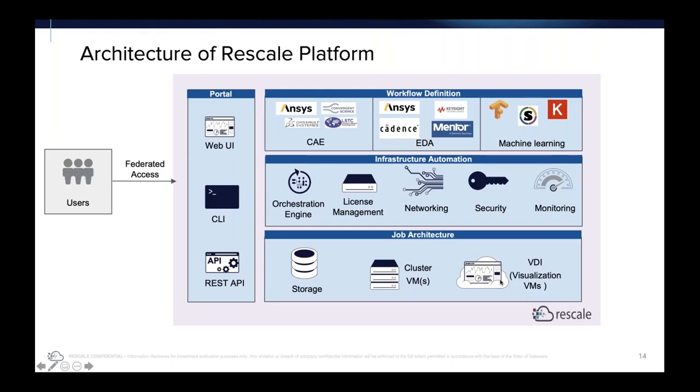And the last piece is when we talk about running jobs on Rescale, there are 2 types of jobs. One is a batch or a non-GUI job. And the second is when you want to run a job interactively through a VDI. We do support both, and we do have VDIs with different technologies such as NICE DCV for low latency and high performance. So that's kind of all of the pieces of the Rescale platform.